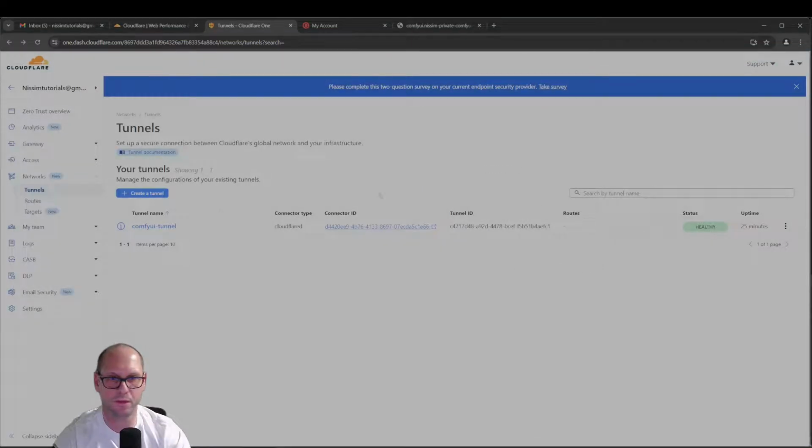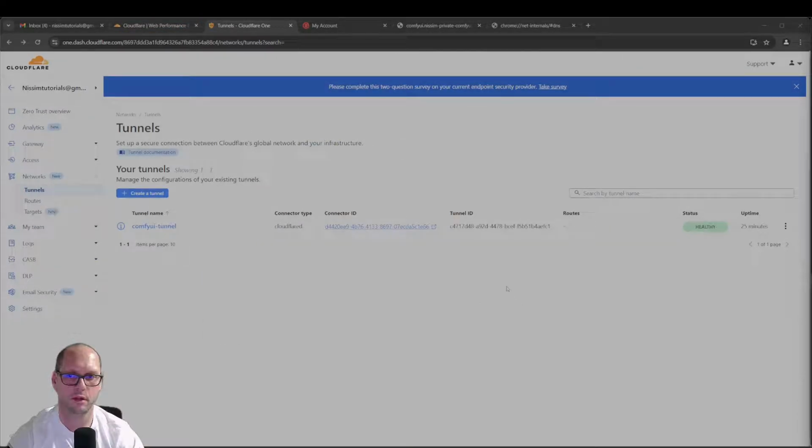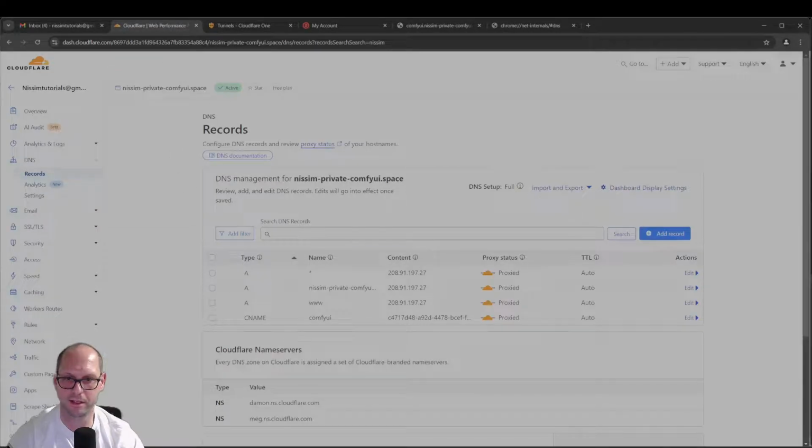Okay, now that we set up, you can see our tunnel here on the network under tunnels. Now we are going to go back to our DNS. From this point, now that we set up everything, we can go back to the Cloudflare DNS. We set the DNS as you remember. Now it can take a couple of minutes until the site will be live, because it's a configuration that needs to pass to different services.